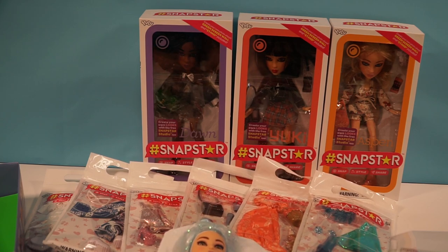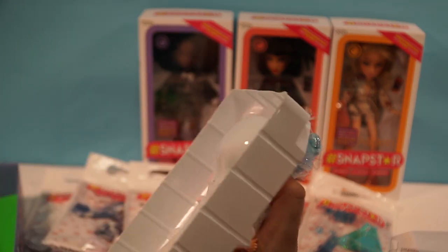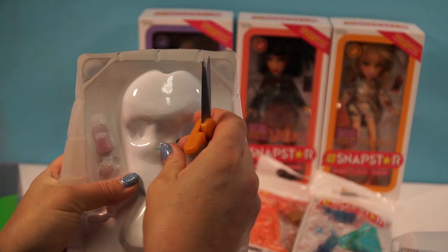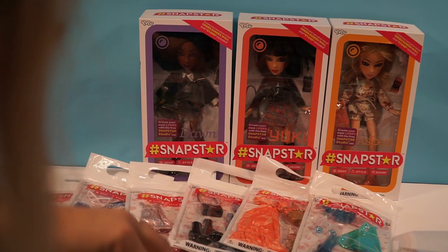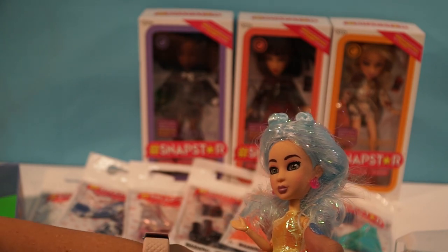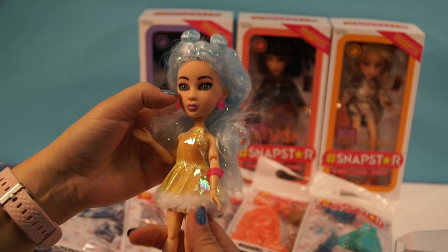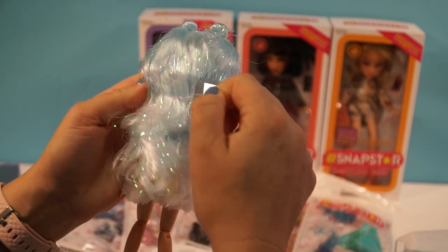I like the art on the box — that was really cute. Oh my gosh, she's so pretty — look at this doll! She's got beautiful earrings and I love her blue eyeliner. She's got gorgeous green eyes. She has a piece that holds her hair in place to keep it safe — let's take that off. It comes off pretty easily. There are only one or two tabs in the back that hold the doll in, which is really nice. Her hair is so beautiful — I really love the tinsel in her hair.